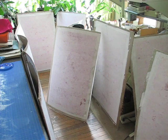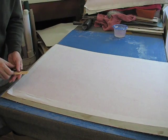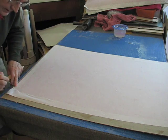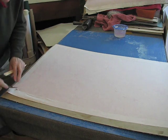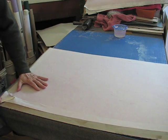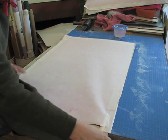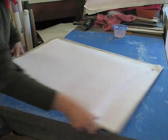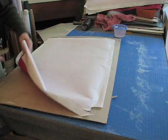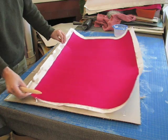They'll be dry in about two or three hours. The silk is dry, and to remove it from the board you can lift the corner to see if the silk comes up. If it doesn't come up, take a knife and cut the corner just so you can get the tip of your folder underneath the silk. And you're going to rip the paper off the board now, working your way around the board. And here you have your perfectly smooth piece of silk, ready to be made into new books or whatever you'd like.